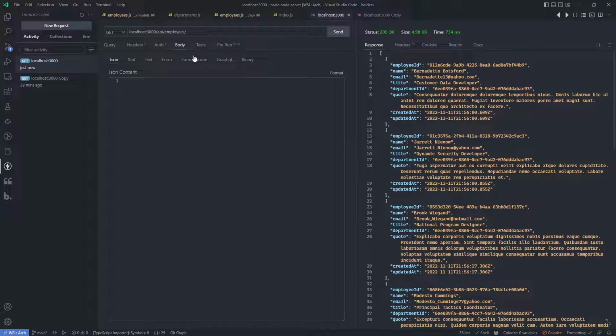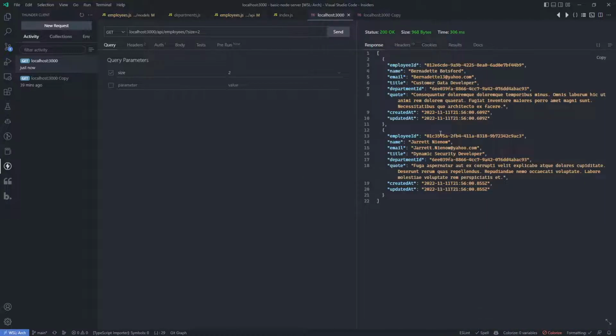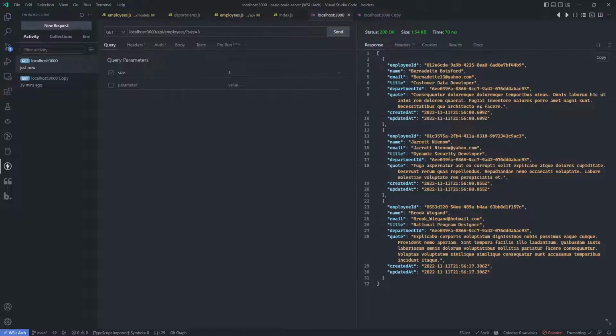But if I change to my query and my size, and I change my size to 2, and it's sent as a query parameter, now we just get 2 different elements, Bernadette and Jared, and those are the first 2. Let's do 3. We should get Bernadette, Jared, and somebody else. There you go. And Brooke. If we do 1, we should get Bernadette in this case.